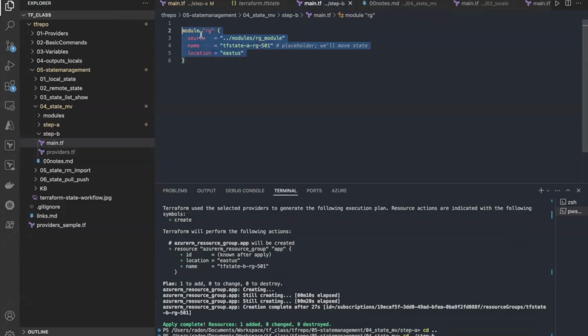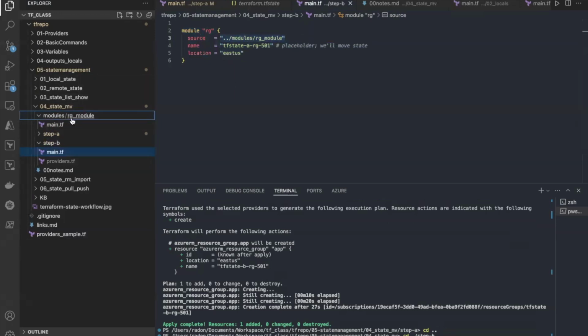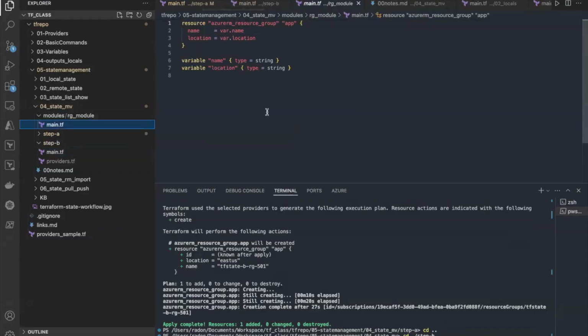Here the module block will be like this, module rg, and I need to provide the source. Where is this module? It is inside the rg_module folder, in the main.tf file. This main.tf file again has a resource, similar to how we were using it.